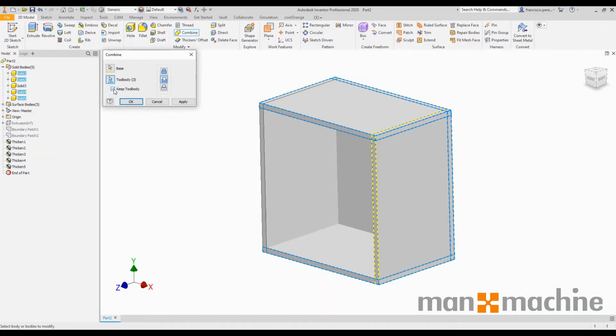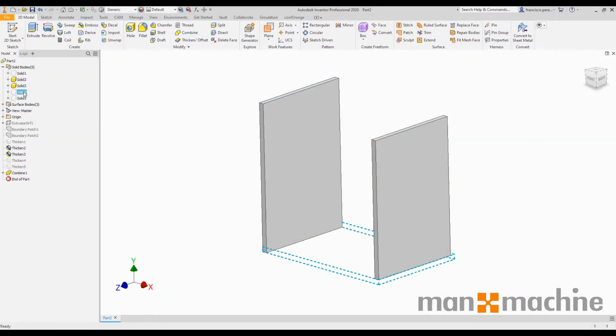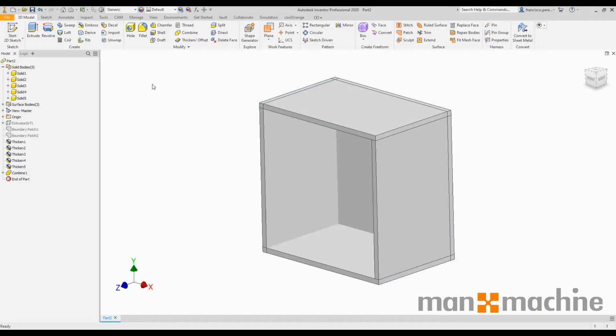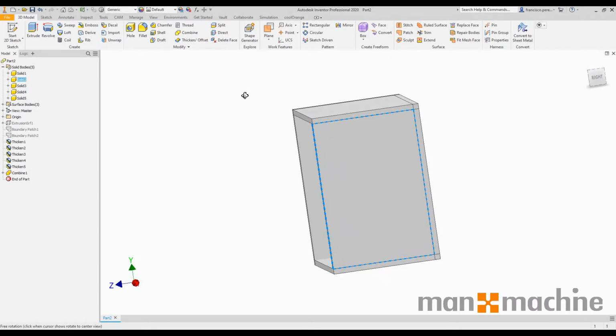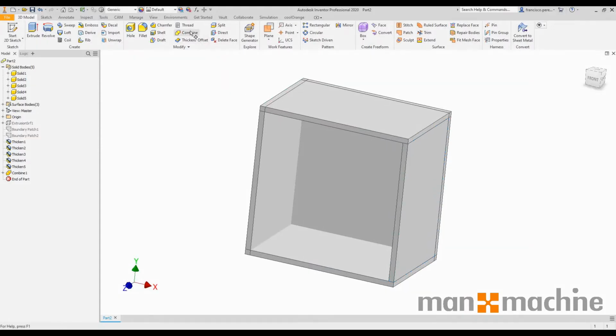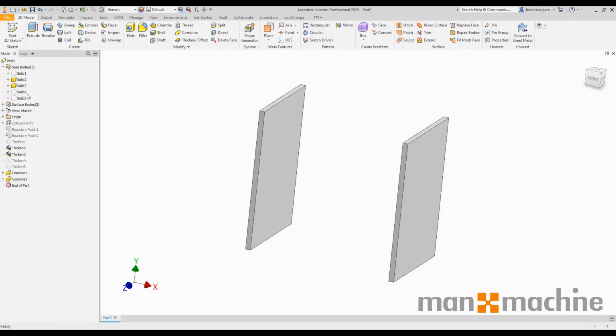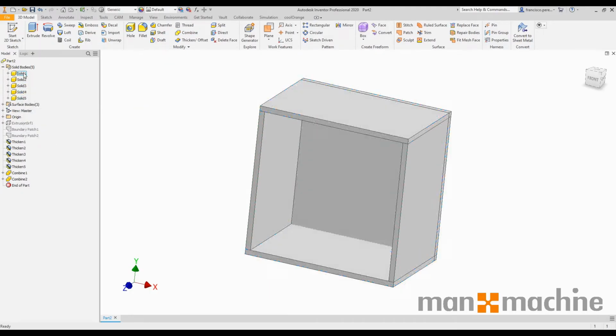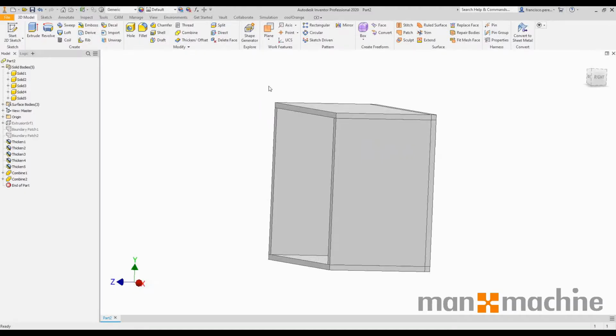This will mean that you get to keep all the bodies. We'll say OK. And for now, it turns them invisible, but don't worry about that. You can just make them invisible again. And here, now we can see our panel has been trimmed to size. Wonderful. We'll repeat that for each of them. So we'll say body there, the tool bodies, make a cut, keep the tool bodies, make them visible. Excellent. So our side panels are taken care of.